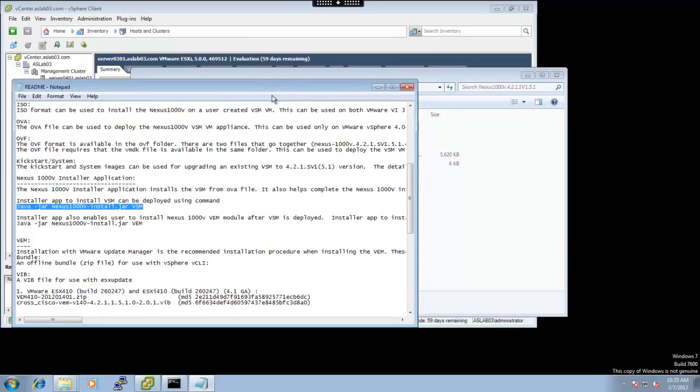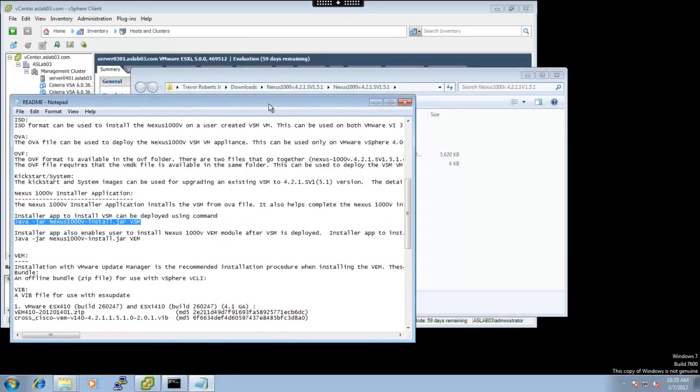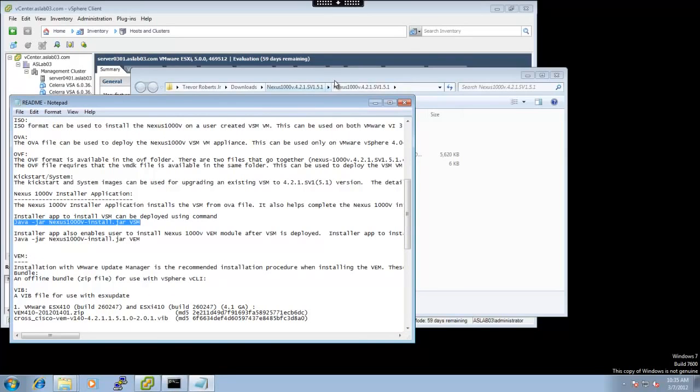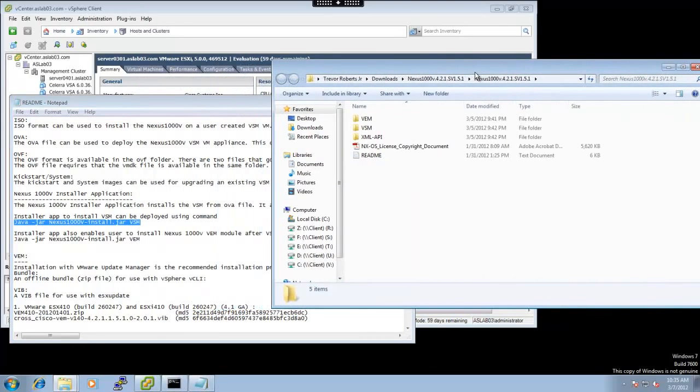So the first thing that you need to do is, of course, obtain the Nexus 1000V 1.5 download. I've already done that, but all it requires is a Cisco login for www.cisco.com. Those are free. And as long as your employer has the appropriate licensing with Cisco, you'll have your licenses for the Nexus 1000V, or you can do a trial just like you can try out most other VMware components.